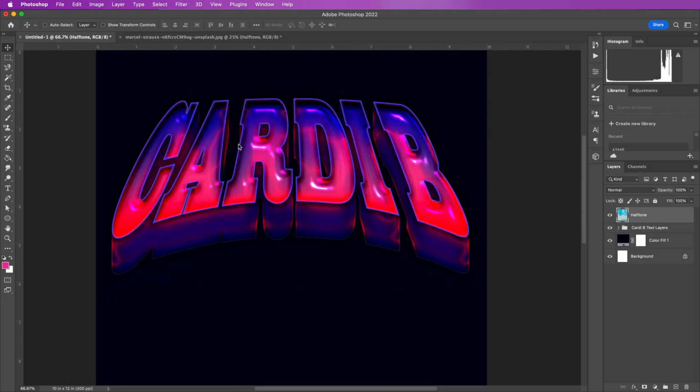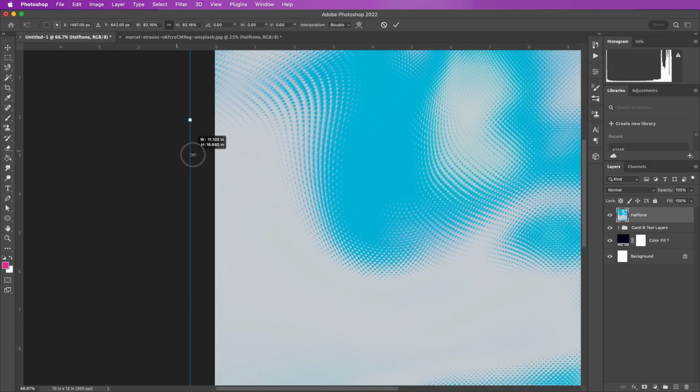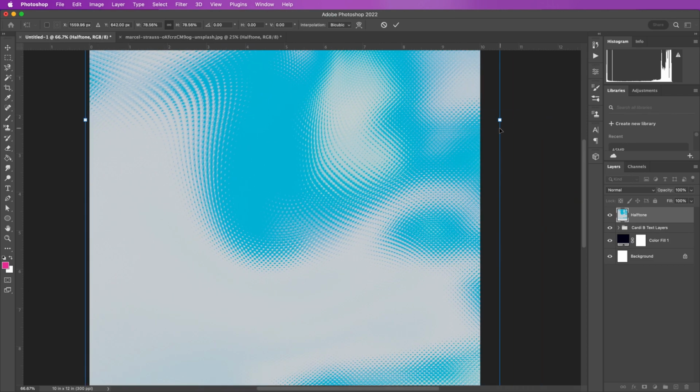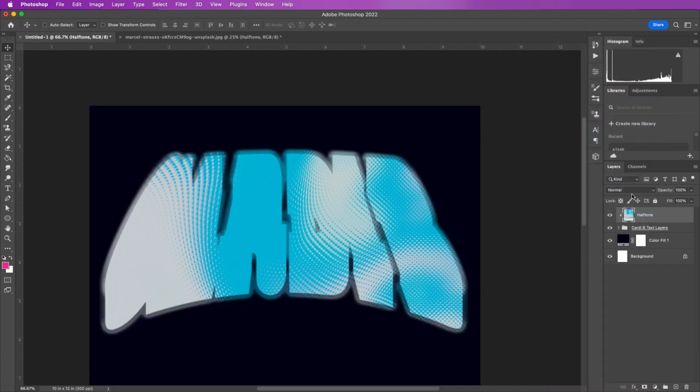Resize it so that it fits on top of your text layers. And then right click, create clipping mask, and change your layer style to soft light.